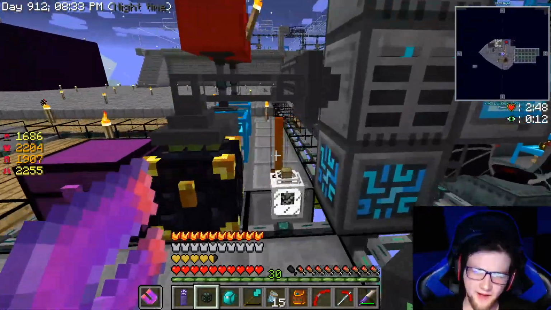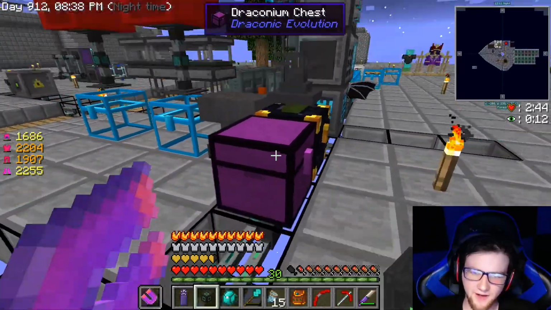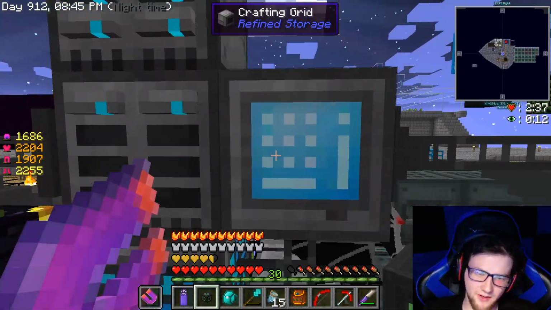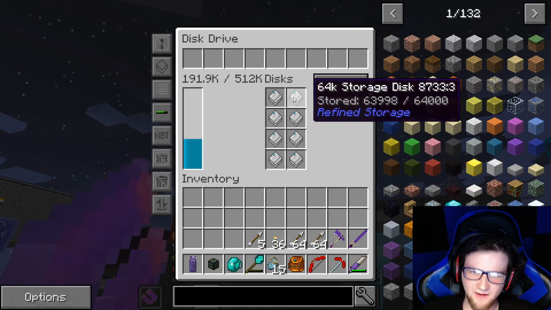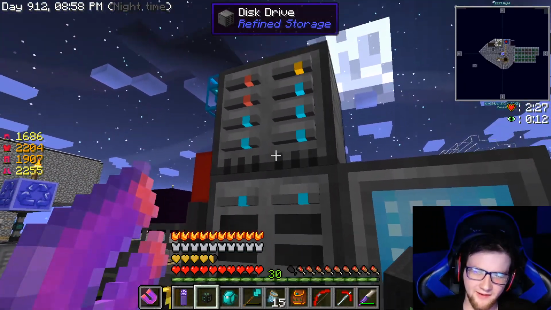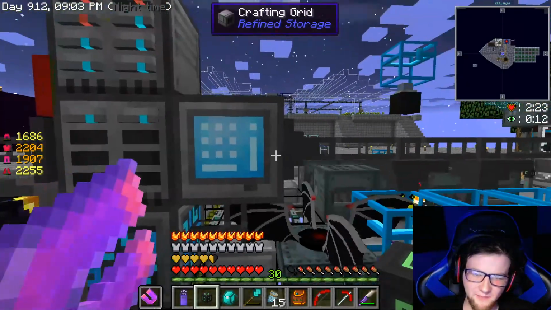And yeah, that's all for that, and all the items get pumped into this chest. Underneath it, I've got a thing going into it. And then they get sent up through the importer into the exporter. And that sends it into the system, which I'm filling up these drives pretty quick, so I had already built a second set of disk drives. I'm slowly adding more as these start to fill up, so I never really will run out of space at that rate. And everything's pumped into here.